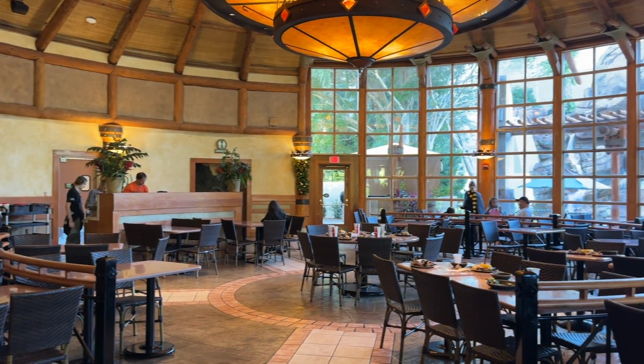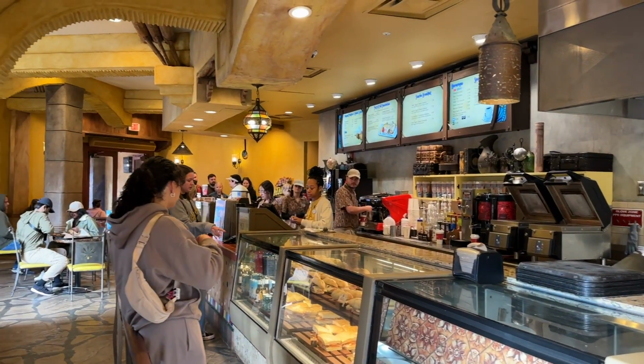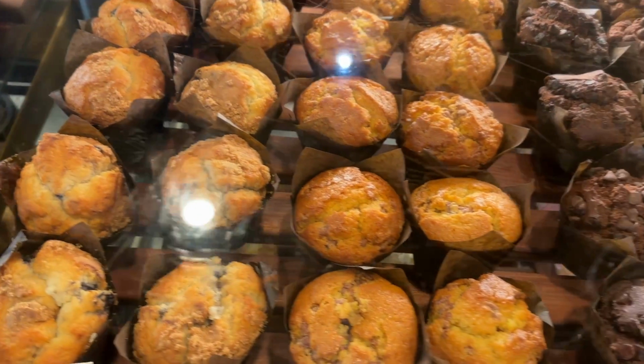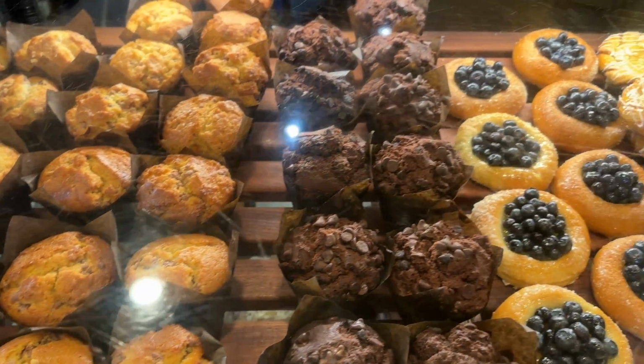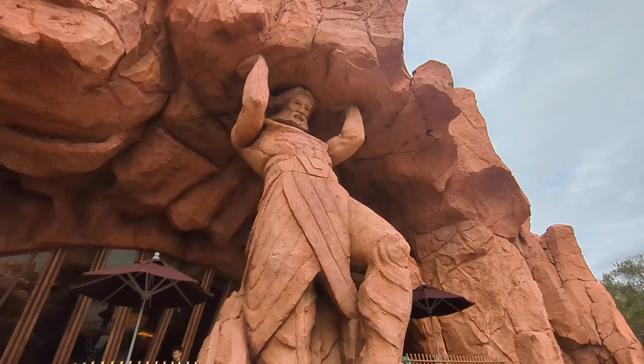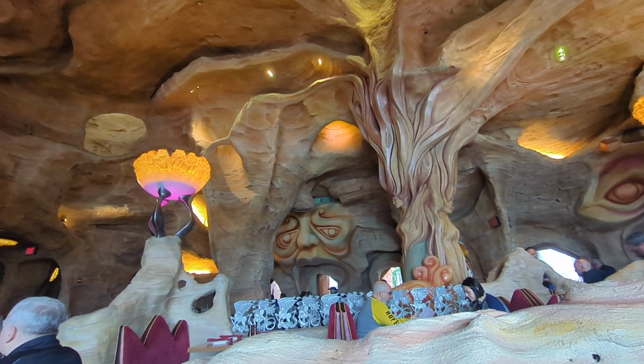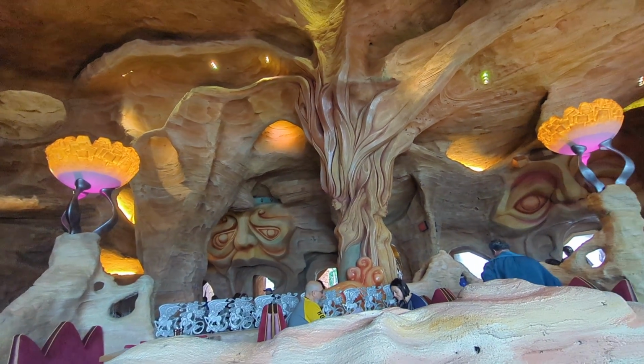You can also sit on the patio of this quick service to watch the splash zone of the Jurassic Park River Adventure ride. In the morning, you can pick up one of the sunrise breakfast options from Croissant Moon Bakery, which are served until 11 a.m. After that, it's lunch and dinner options only, like sandwiches and other baked goods. And much like I mentioned earlier, Mythos is that award-winning table service set inside a grotto-like atmosphere where you'll dine on an assortment of Mediterranean, Asian, and American fare.